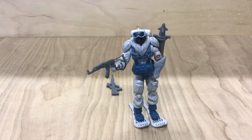This is a 25th anniversary figure, and since I got him, he is really, really cool. And he is loaded with accessories, let me tell you. I can see why this guy is such a fan favorite.